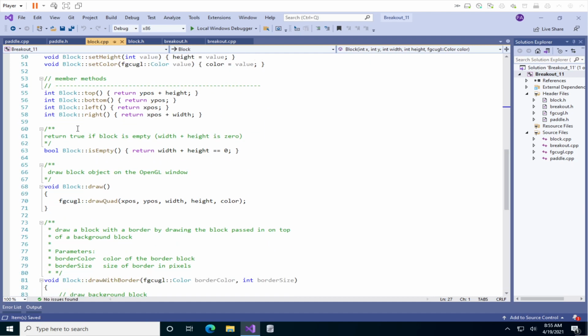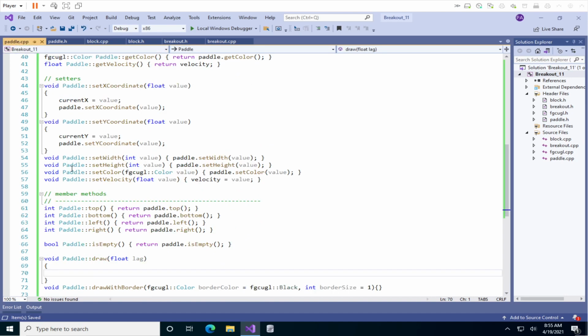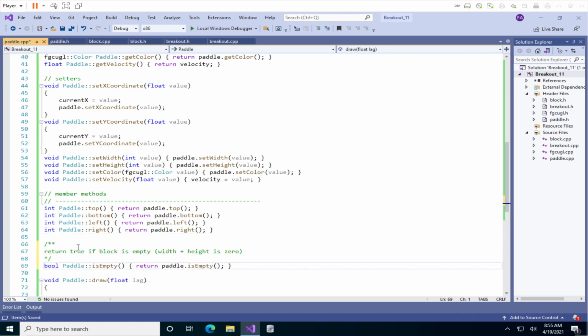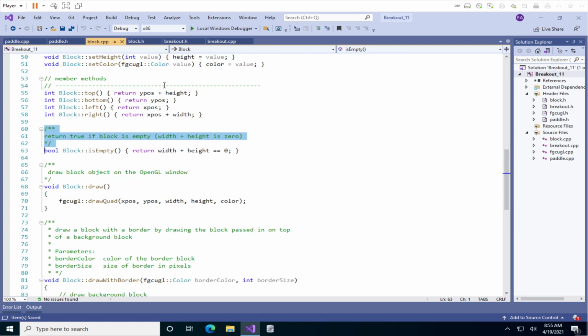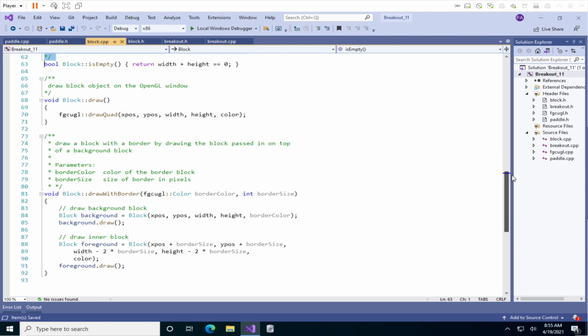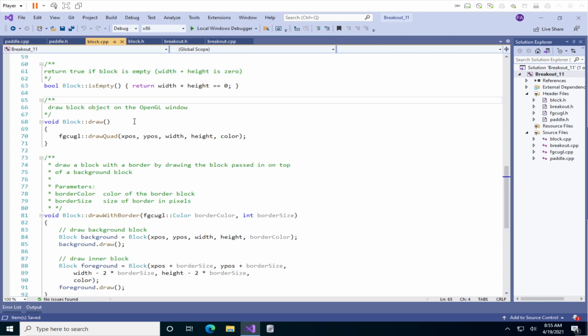For the is empty method, we should have had a header comment. So if I come back to paddle now, over is empty, I can paste that. And same thing for our block, if I come down here to the render, to the draw methods, you just copy that.